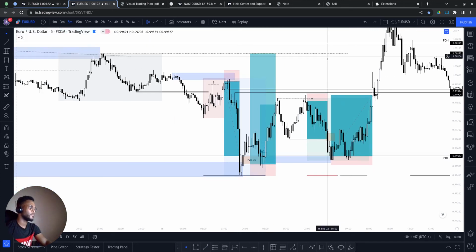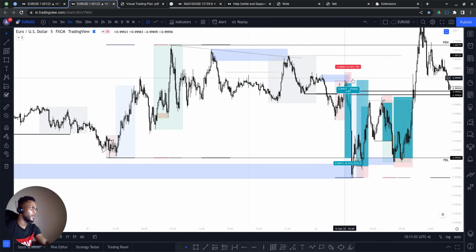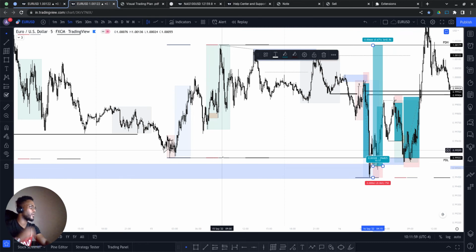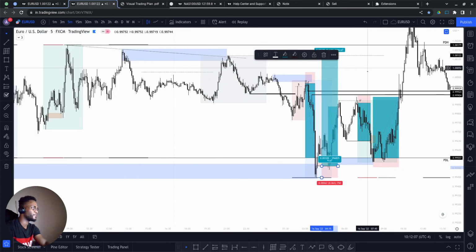So initially I was targeting London high, but potentially I thought that previous day high should go. We took previous day's low, now we are going to the other side. So sell side is gone, let's go to buy side. But I closed my trade at Asia high, I'll explain later how I did it.